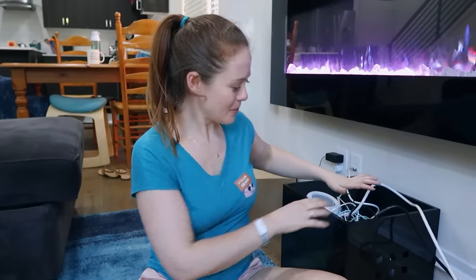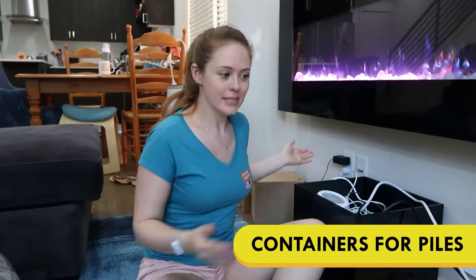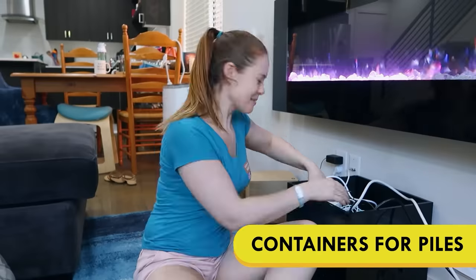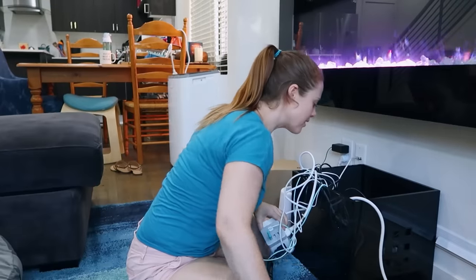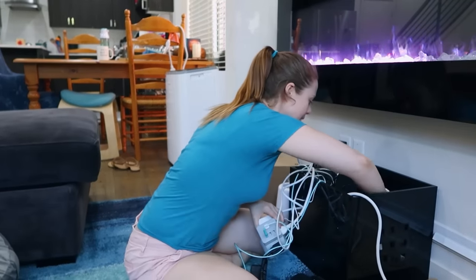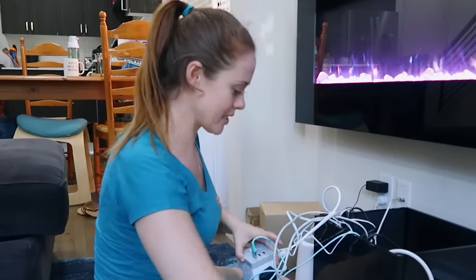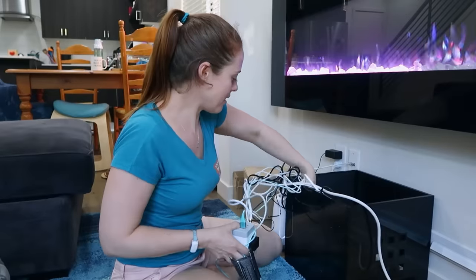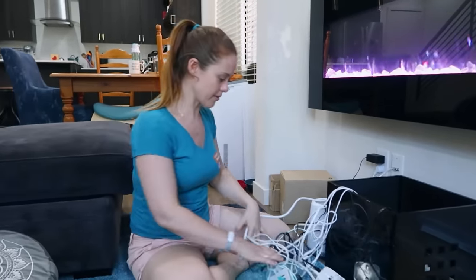Big bins are really important. All the tech clutter goes in this bin. It's not organized at all — it's just in a bin. It's a pile, but it's a pile in a bin, so it looks organized. That's my best hack ever. Chargers everywhere — chargers in every room. Game controllers, Switch. I have a PS4 in here — I didn't even know my PS4 was in there. Otherwise this stuff is just everywhere and takes over the whole room.